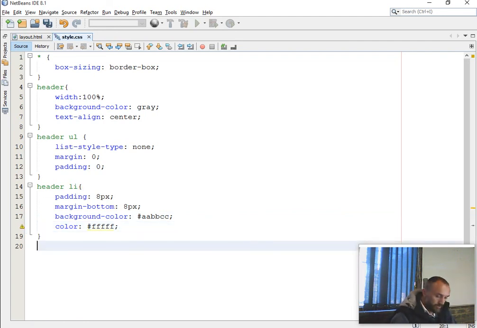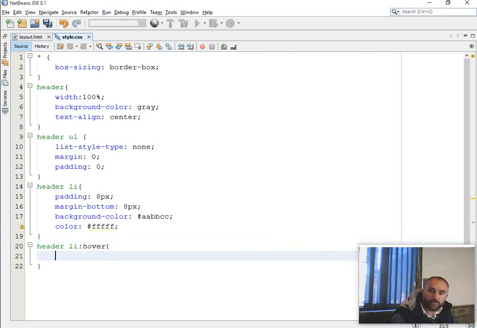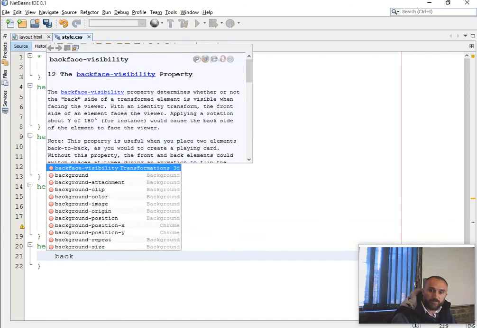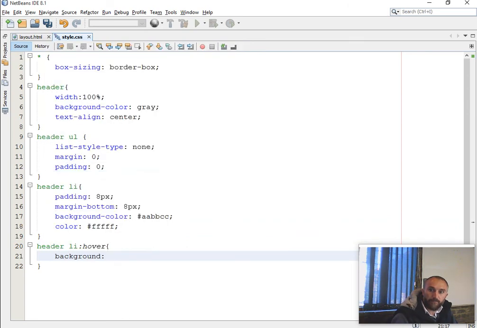And one other cool thing here is if I go header li:hover, and that means when the user puts their mouse over it, you can change what it's going to be. I'm going to change the background color to hashtag dad 1, 2, 3, 4. I have no idea what color that is, but it doesn't matter.